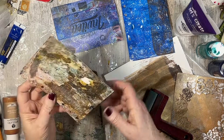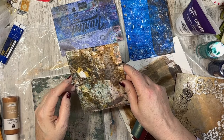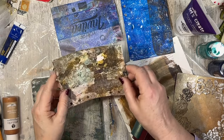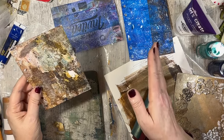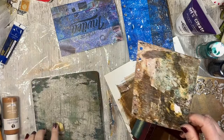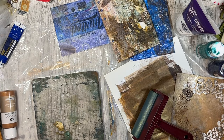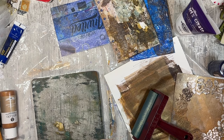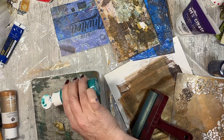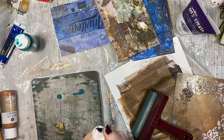A bit more of the paper here has come off. That's just a really, really grungy background, which is what I actually wanted, a nice grungy background. I'm going to see if I can pick this up there. So let's try these colours. Of that one and that one, I think these will go nicely together.